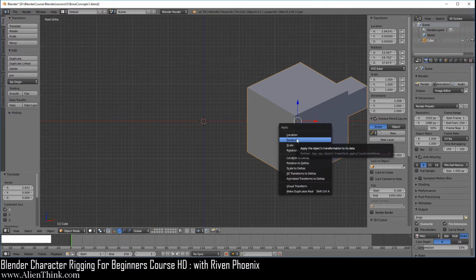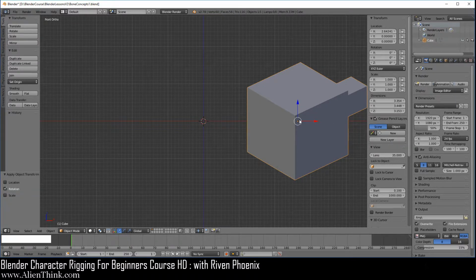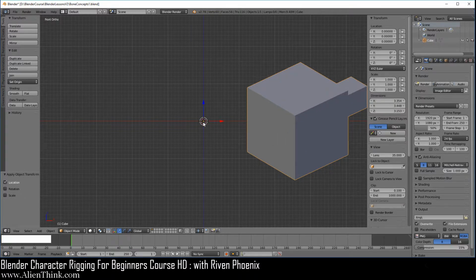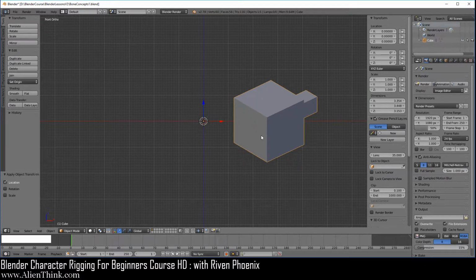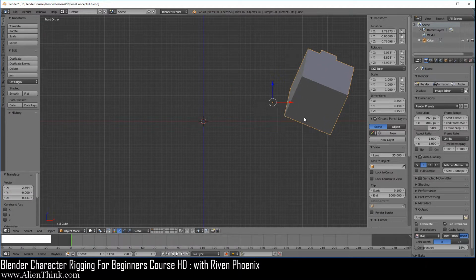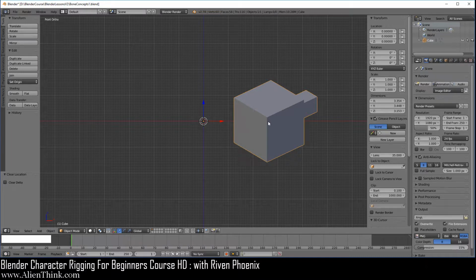So here when we apply rotation, you'll notice that the origin itself has reset the rotation, but it didn't do anything to the vertices that define this object. In the same way we can do this with location. When we press Control A and apply location, it of course is going to move the origin to the center of the 3D grid, but the vertices that define this object are going to stay put. So this means that when we press the R key 2 times and press the G key to move this object, when we do Alt R and G, it's just going to go back to the way it was.